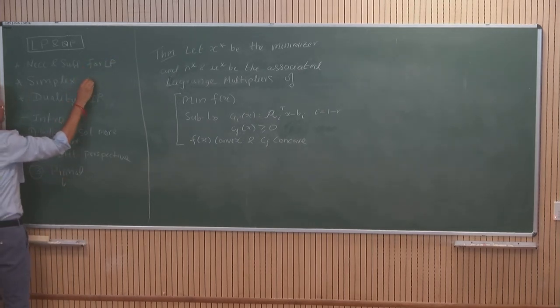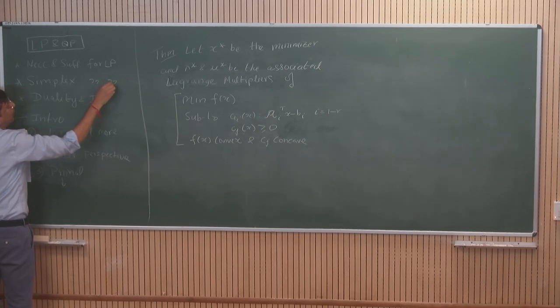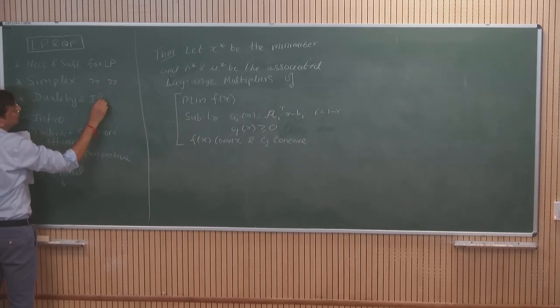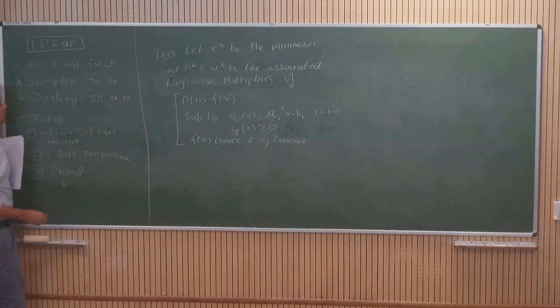Then we did simplex for LP. And today we are talking about duality and interior point method again for LP. So in this, duality principle will be clear to you. Like I said, Lagrange multipliers, KKT conditions, if these keywords are synonymous to optimization course, duality is also synonymous. So the idea behind this is sometimes the indirect solution is more efficient.